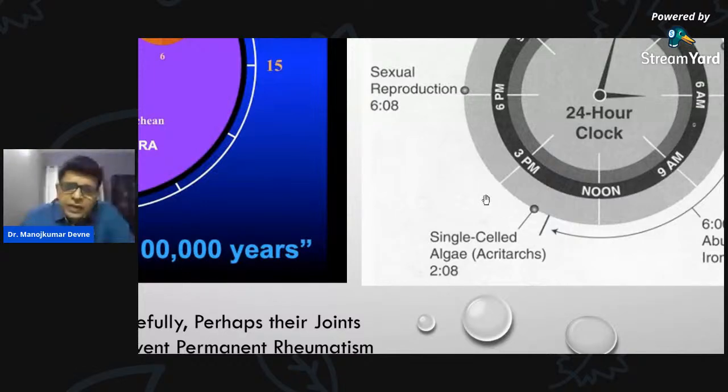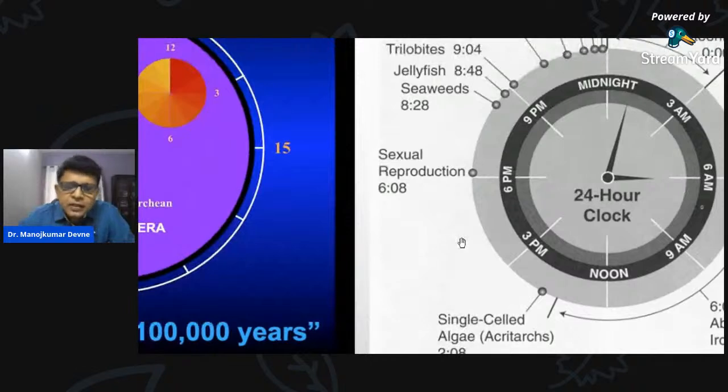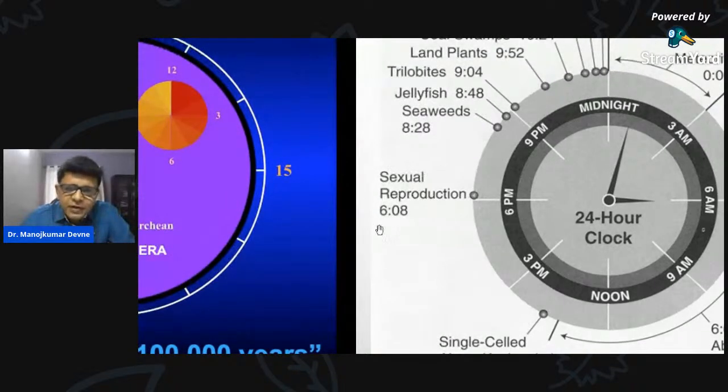Okay, then from 2 to 3 and another 3 hours go by. It's only after that, at around 6 o'clock, that sexual reproduction evolves in plants and the possible animals that we had at that particular point of time. Okay, so that's another interesting development, a leap, I would say, as far as life formation and evolution of life is concerned. And after that, why they have written it here is basically because it's after this that you start having, though it's only a quarter of the day now remaining, in the sense of 24 hours, of course.